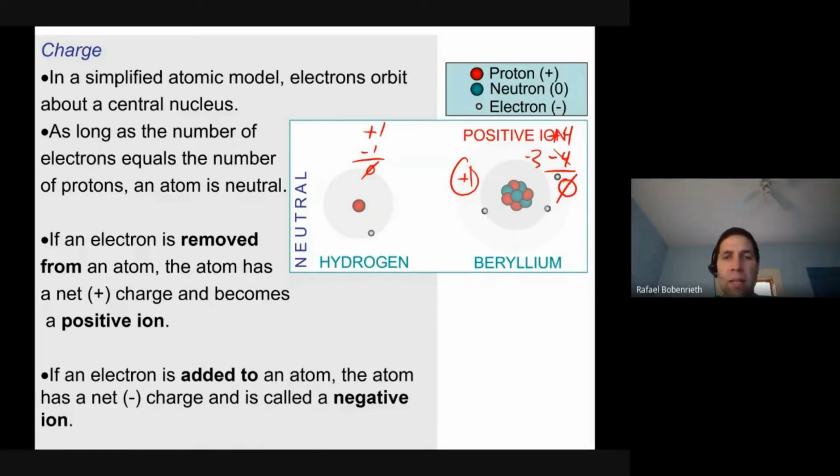And likewise, if an electron gets added, say, there it comes, do you see it? The electron gets added to the hydrogen atom, let's say, then now I have 2 electrons orbiting the nucleus of the hydrogen atom, and I just have 1 proton still, so that becomes -2, and this becomes a -1, so that would be a negative ion. Okay, so hopefully this is something you've been exposed to before. If not, I'm just doing a brief review for purposes of building upon it.